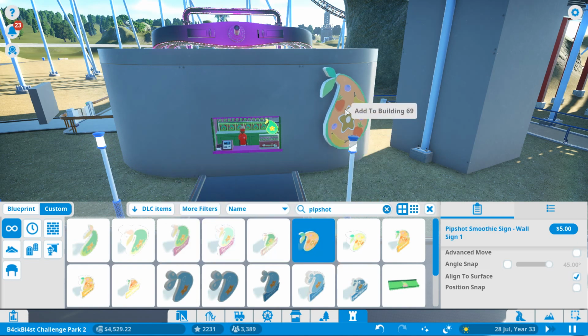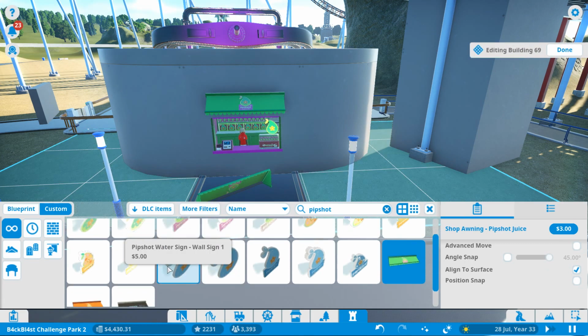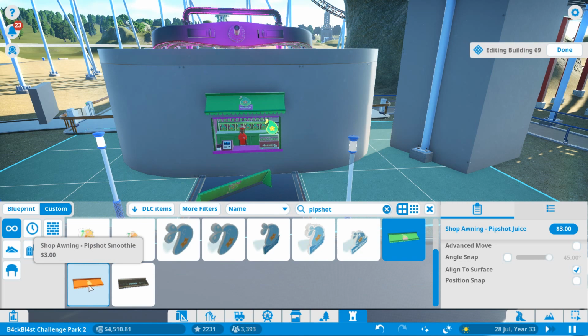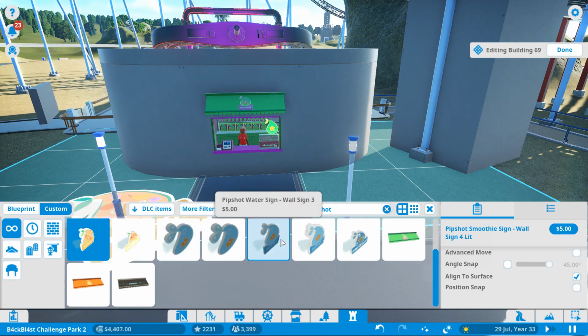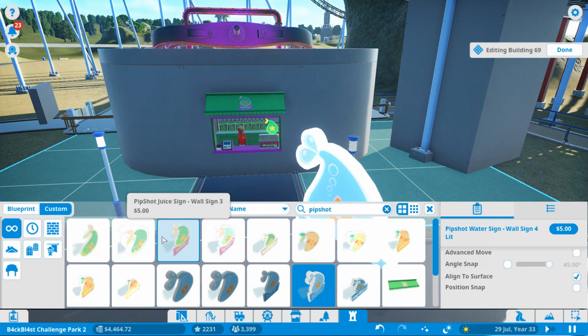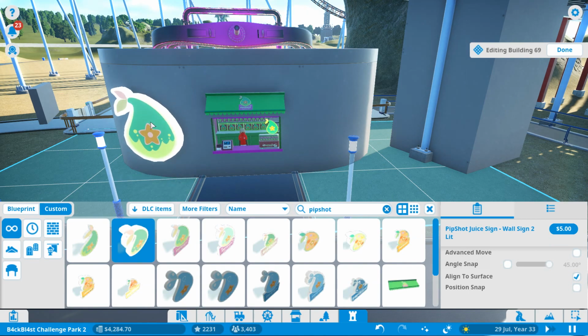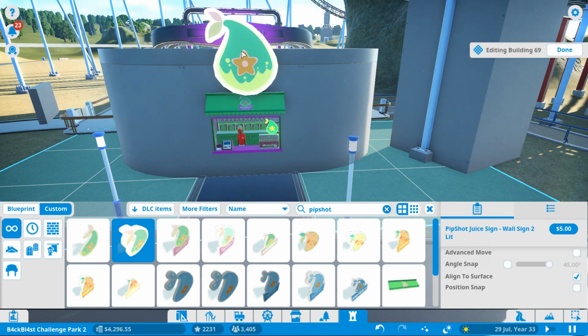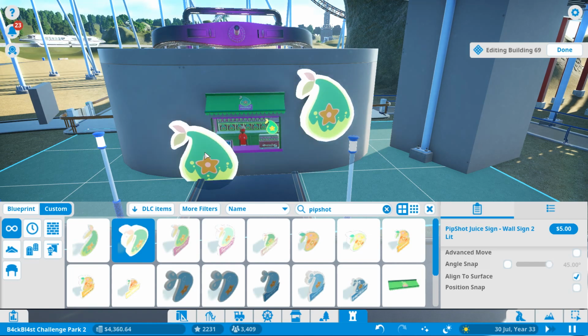Drink for life. What do we got? Oh, we got a little thing there. Should we have that? Pipshot juice. Yeah, I'll have that. And then what else have we got? Whoa, look at that. Water. Do I want it to say drink for life on it? I quite like the blue, but we've gone with the green theme already. We've got this, or we've got this. That's thicker, isn't it? That's a wall sign lit. Lit might be the way to go, because we do want this to be bright and breezy, don't we?